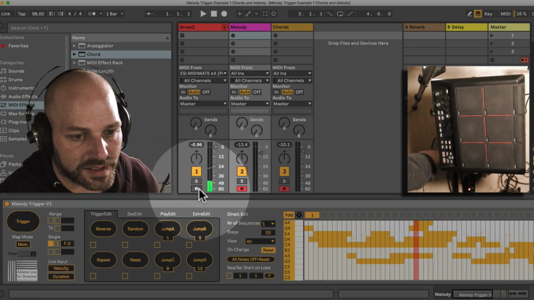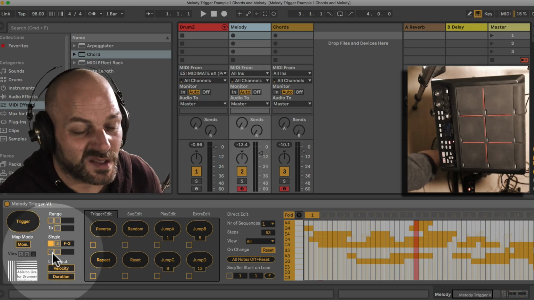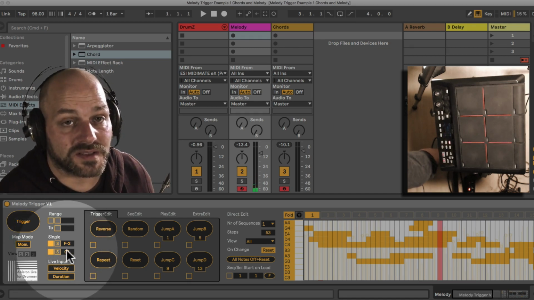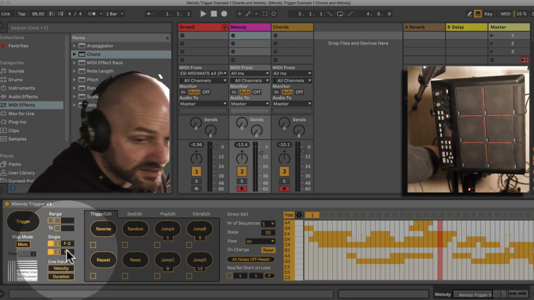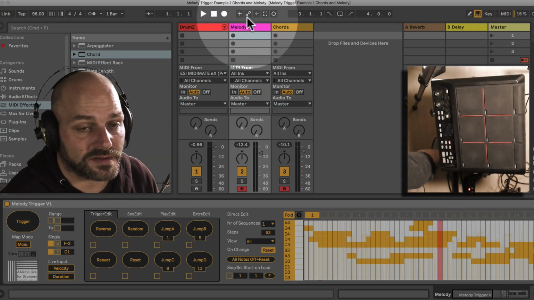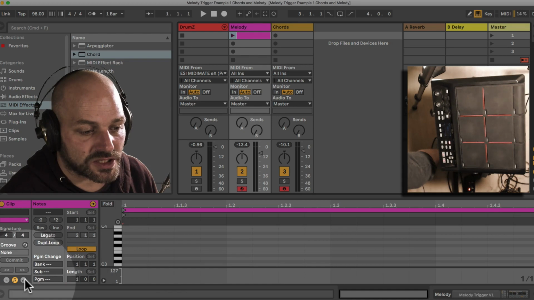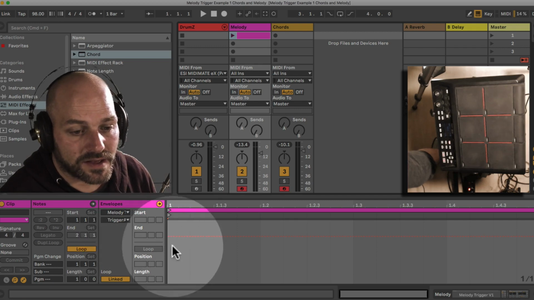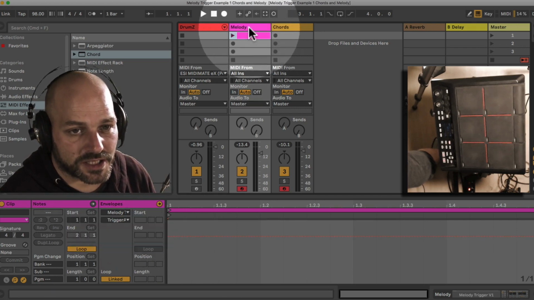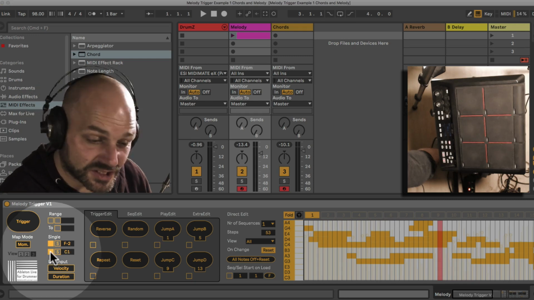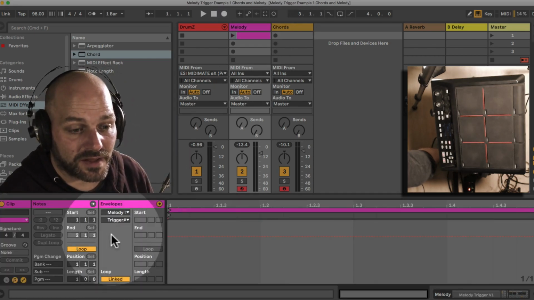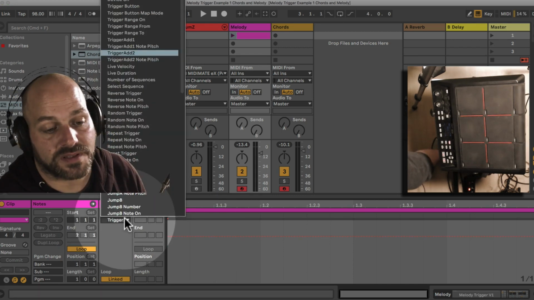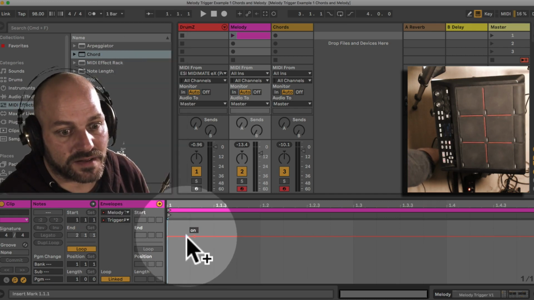So now only the kick is playing. Let's switch off the drums here. So now it's not happening. And now it is happening because the C1 is activated as a trigger input for the melody. If I want to automate this, you need to go into the envelope section of a clip, if you want to do it in session view. And the last parameter which you touched, it will already select the right parameter in the envelope section.